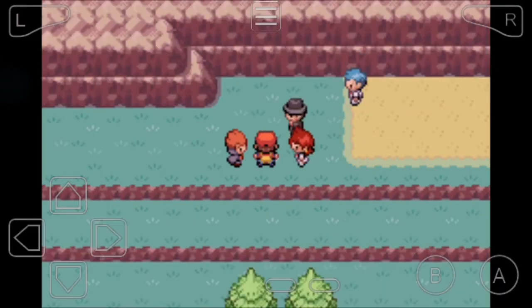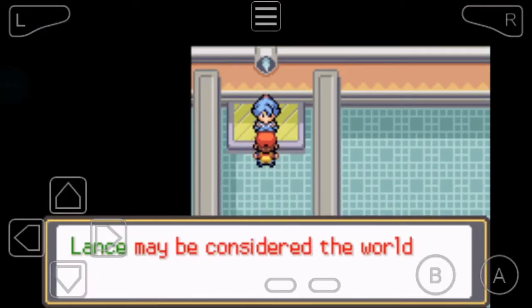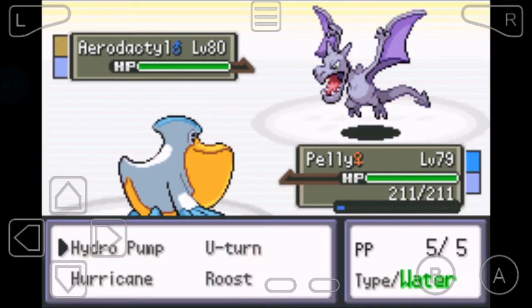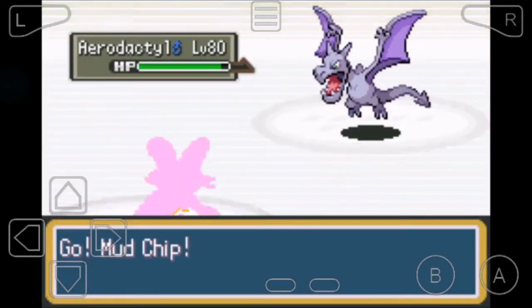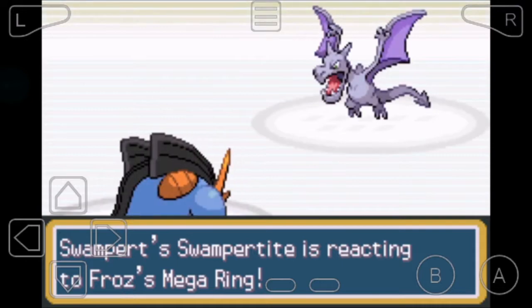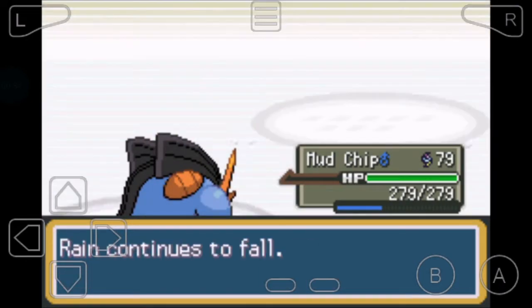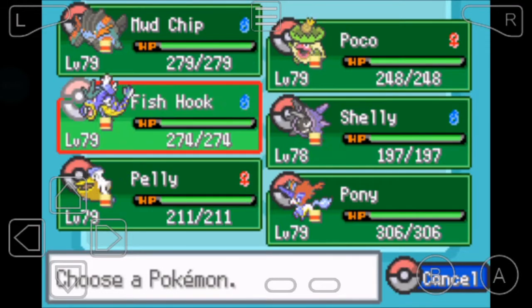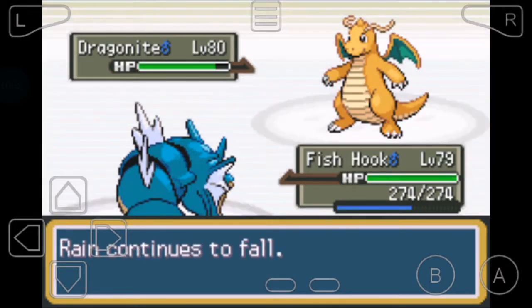Claire. I'm just missing here. Did I miss something? Anyway, we showed no mercy. Starting off with our Pelipper, we were pretty lucky to dodge a Stone Edge from her Aerodactyl. U-turned successfully into Mega Swampert and Liquidation for the kill. Claire then sent out Dragonite next, so I went to Gyarados for the Intimidate and also a Dragon Dance once, as she also clicked Dragon Dance.